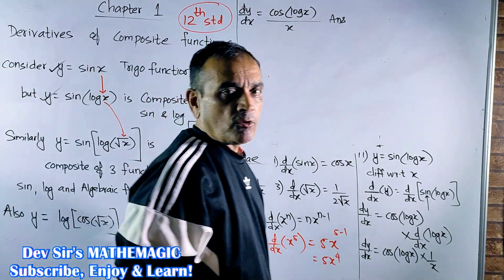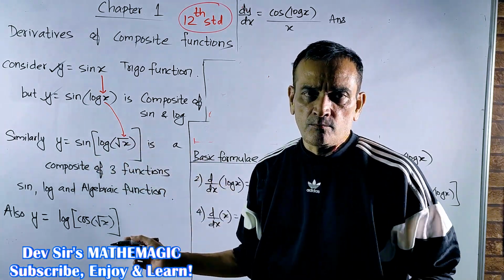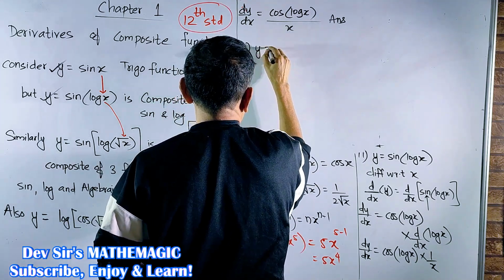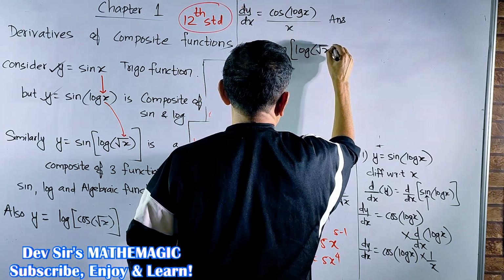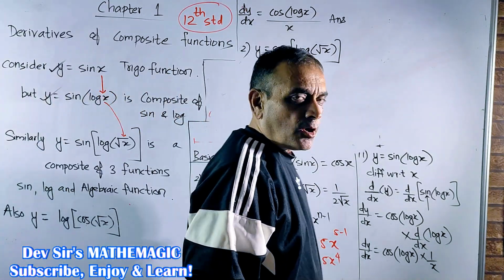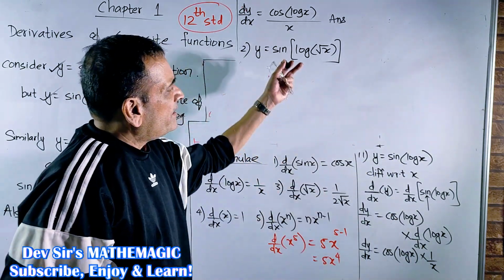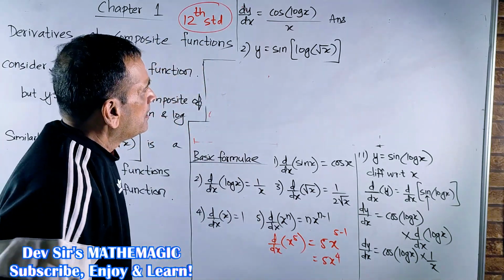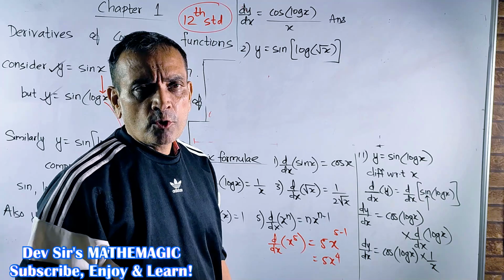Let us find the derivative of composite of three functions. Y is equal to sine of log of root x. Once you get used to it, forming a chain, it becomes quite interesting. कितनी लंबी चेन है देखो. अभी यहाँ पे one more link will be added to that chain, and then just use the formula. Okay. तो पहला क्या है? D by dx on both sides. Differentiate with respect to x means derivative.